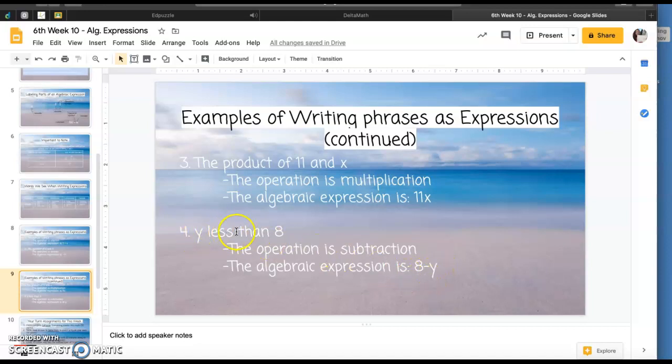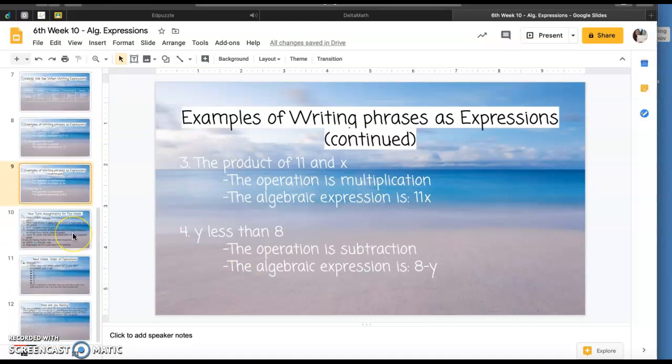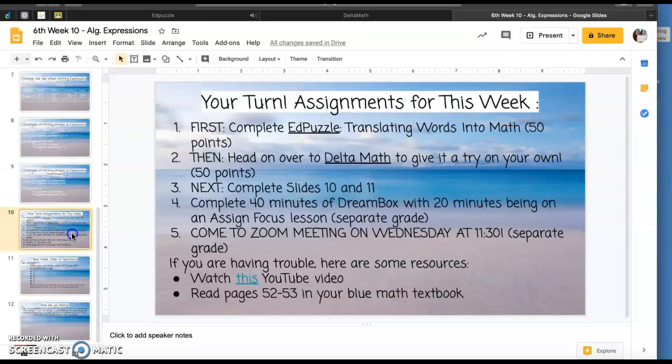If you're saying y less than 8, then you want 8 to be bigger. So you're going to be taking away from 8. You're not going to be taking away from y. It's not saying y minus 8. It's saying y less than 8. So if you have less cookies than me, you're going to have a lower amount of cookies. So however many cookies I have, you're going to be subtracting to get to how many cookies you have. So you really got to think about those ones. It's usually just used with subtraction that there are those issues sometimes.